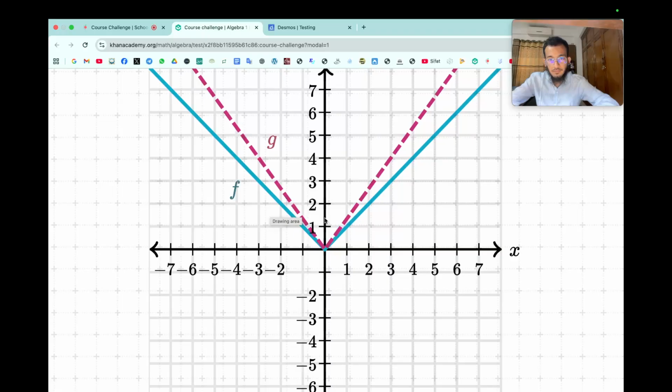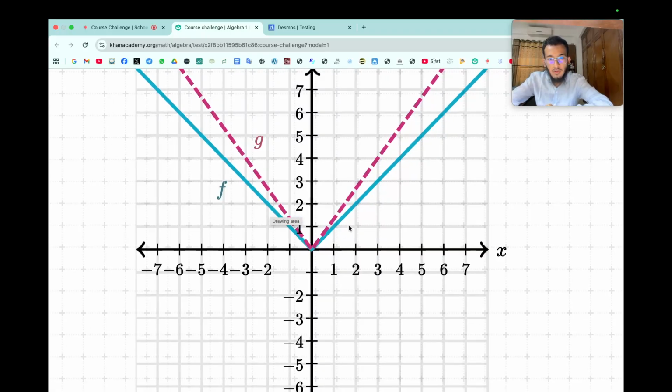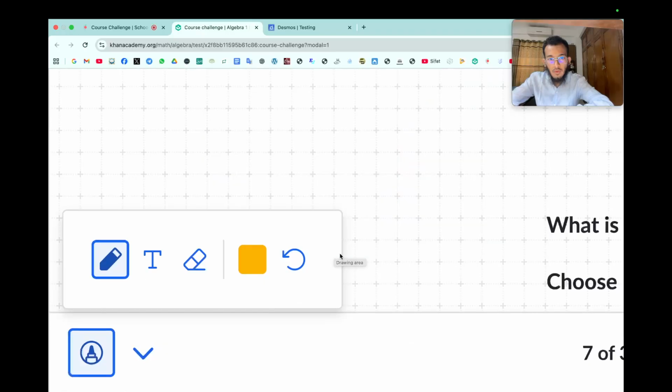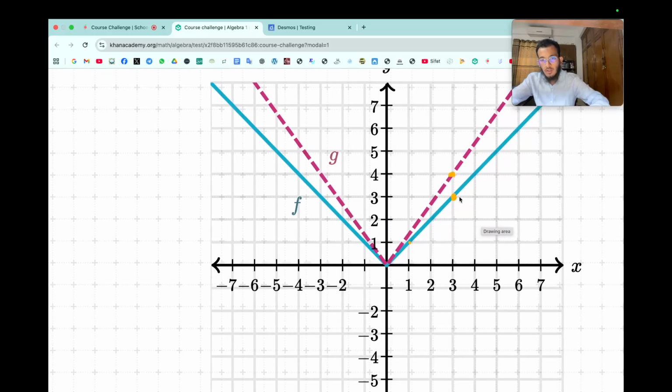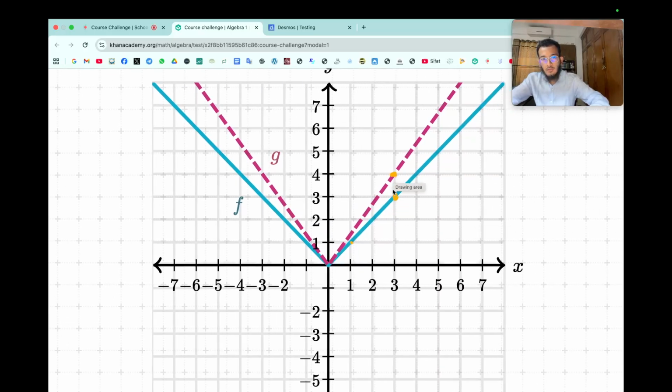In order to do so, we need a solid, good value. So this is 4, this is 3. So what's the difference? For 1, it's 1, but we can't see here. For 2 it's 2, but we can see here for 3 it's 3, but it's 4.